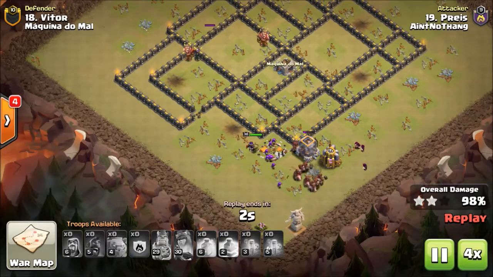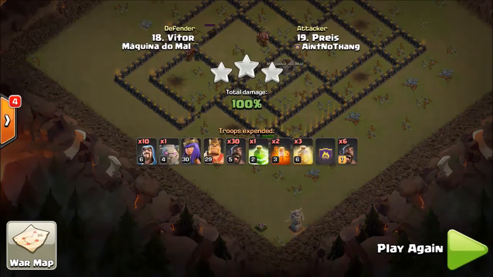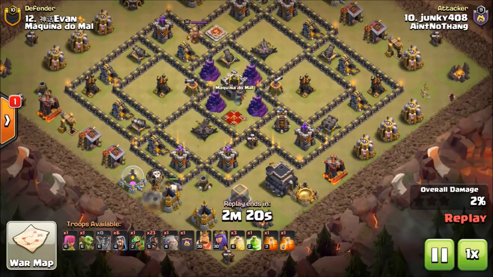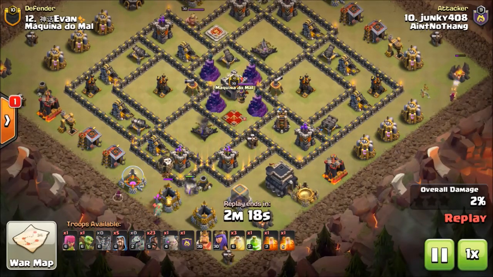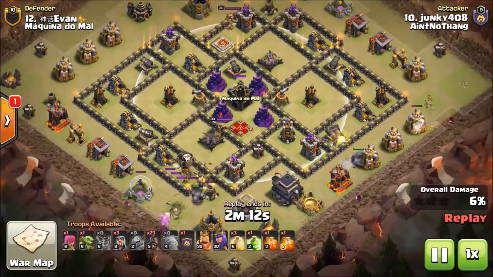Let's just fast forward and see the second attack, obviously featuring the usage of 2 golems. So now we have Junky going on opponent number 12, Evan, with a shattered GoHo. Again GoHo this time, not bowlers in CC if I'm not wrong. Obviously he's using 2 golems because the queen and clan castle are pretty deep inside the base and he wants to take care of them before he starts deploying his hog riders.